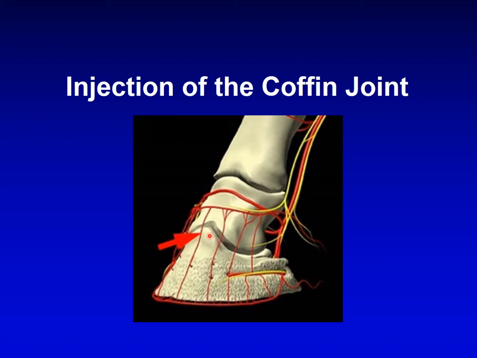And also it's the place where you have insertion of the only tendon that reaches the distal end of the forelimb, which is P3 basically, and that structure is the common digital extensor. In the hind limb, we call it the long digital extensor, but in the forelimb, we call it the common digital extensor. So common in the fore, long in the hind limb. Okay, so the extensor process is an important part of the coffin joint, and on either side, as I mentioned, we have to inject the coffin joint, so it's a landmark.